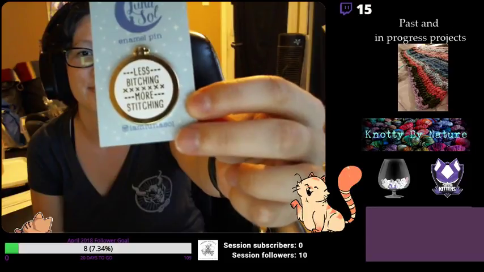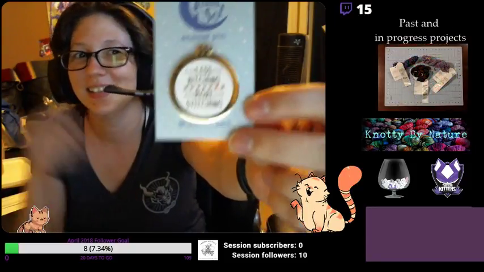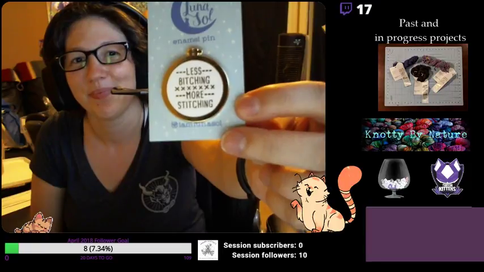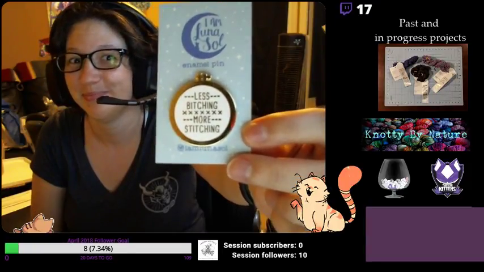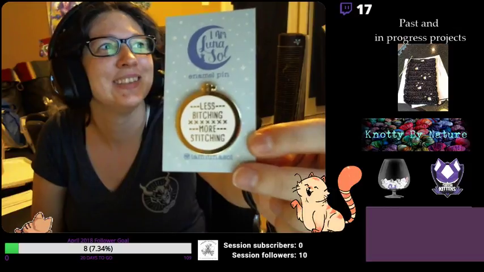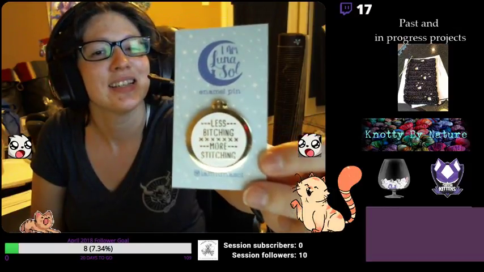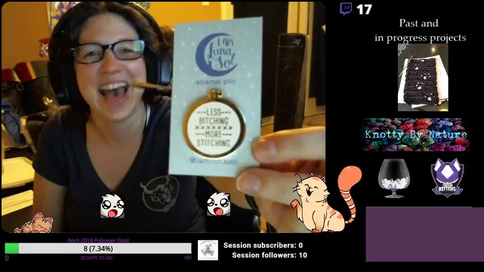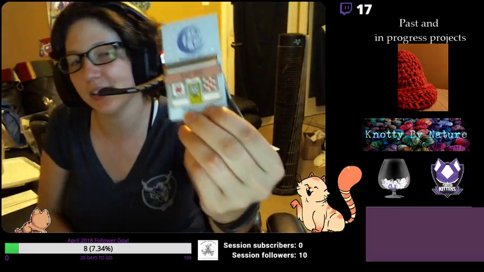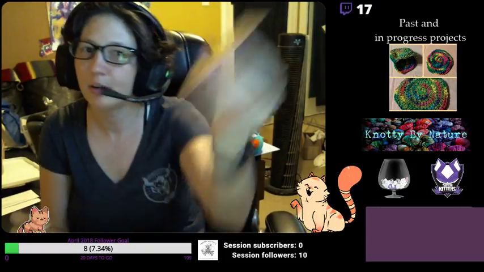Okay, so actually what got me to get her stuff to begin with was this one. One of the first ones I kickstarted for Luna Soul. Pretty awesome for a pin. So she has that, and she has a quilt shop one. And actually, here's the fun thing. When I got her variety pack, I got another quilt shop pin.